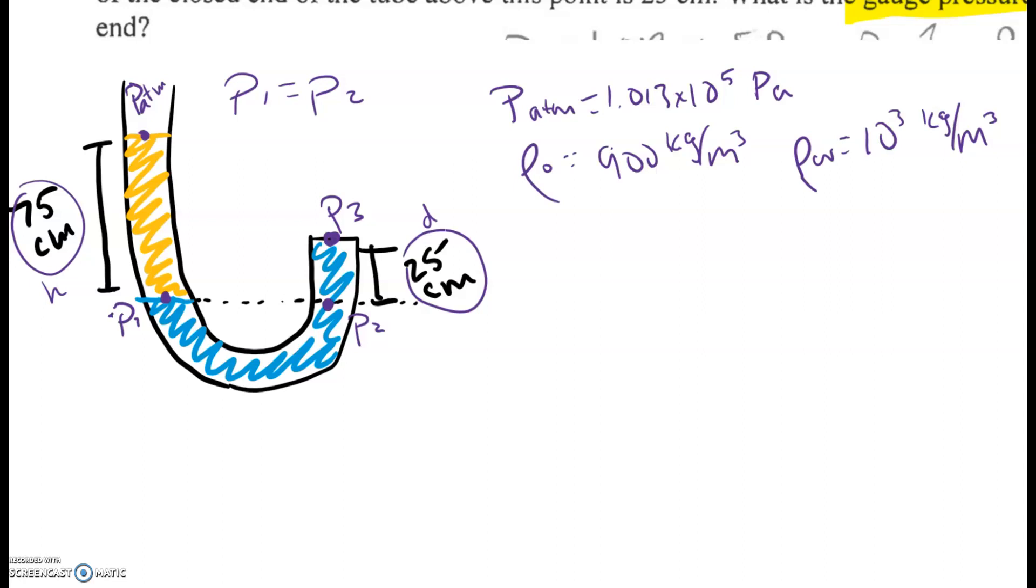First thing you want to do is find P1, because that's also then P2. So let's start listing that over here. P1, which is equal to P2, is going to be atmospheric pressure plus rho. Since we're dealing with oil, I'll include that subscript, O for oil, G, and then we're dealing with the height of the oil. So that's H. These are all known quantities. So that's nice. We know all these, so we can compute that value.